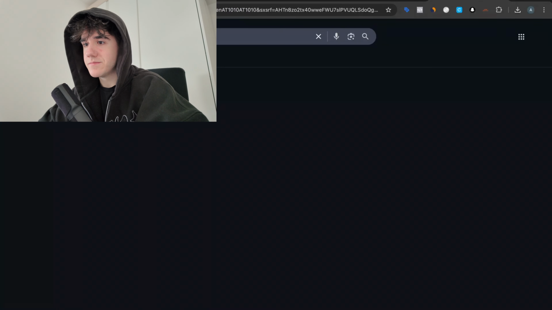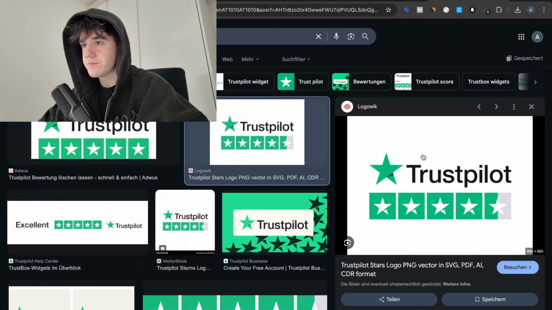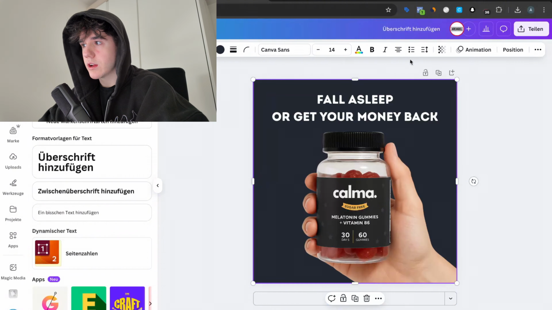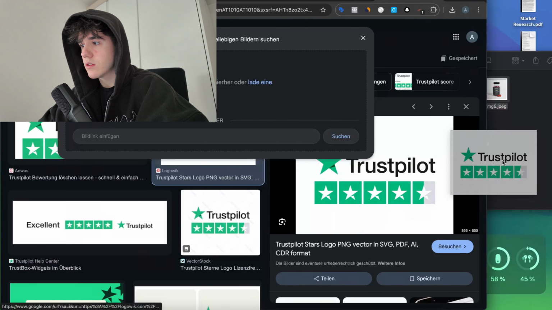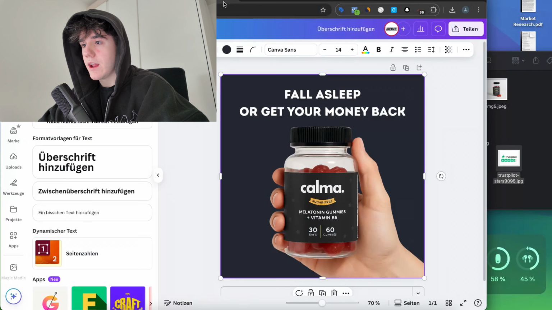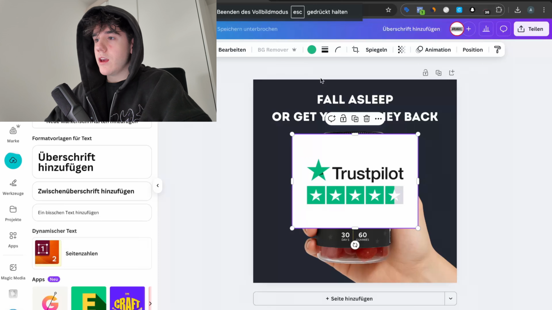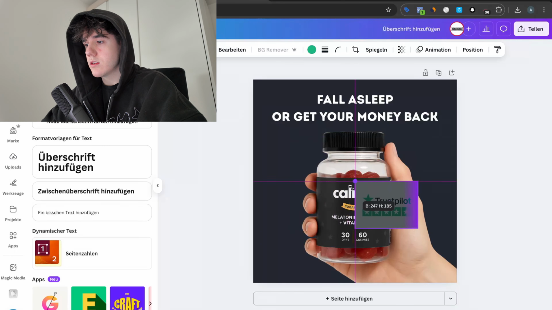I want to take them. Here, let's do this one. Can I drag it in here? No, I can't. I have to drag it to the desktop first. And then I can drag it in here. Boom. And then let's do a little background remover here. And then we're going to see.